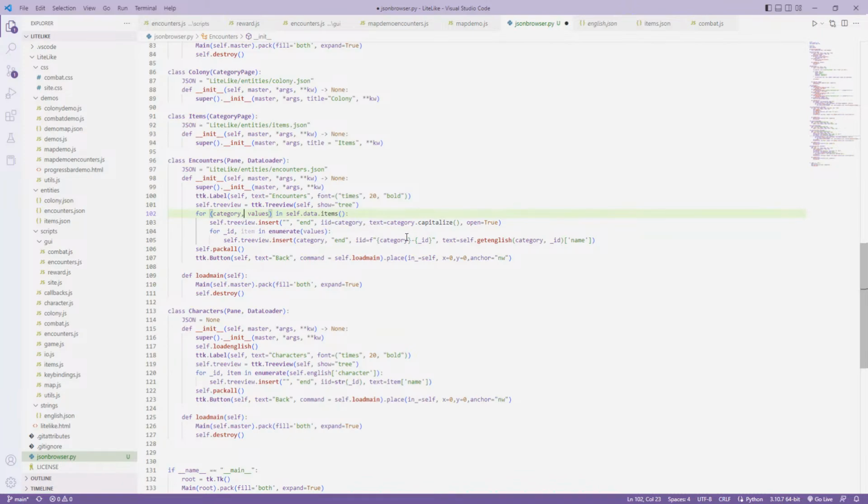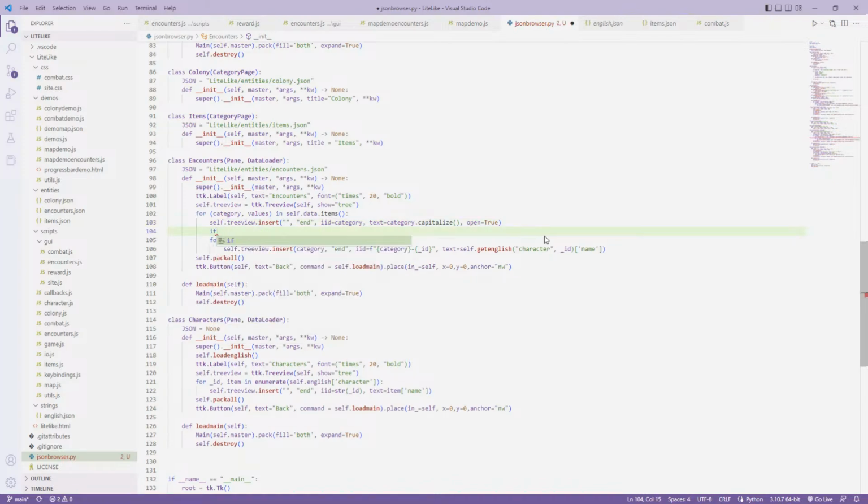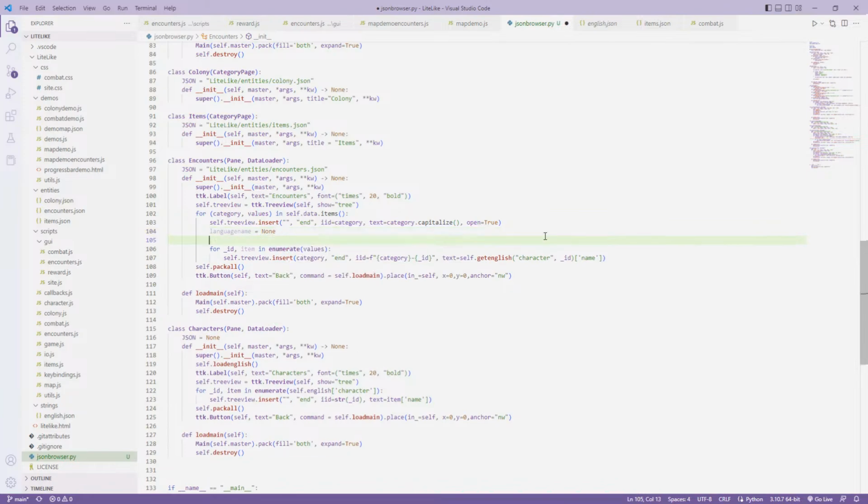So here instead, our problem is get category, get English category and ID. This category is actually instead character instead of the category. But that is only for combatants. Okay, so let's see, language name equals none.